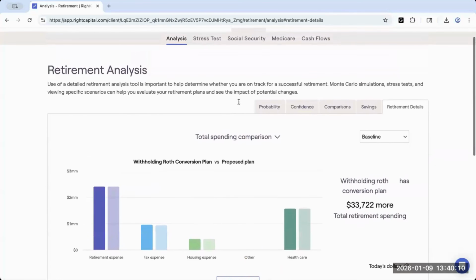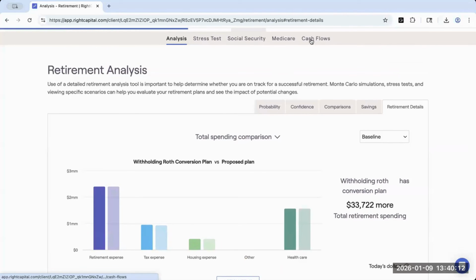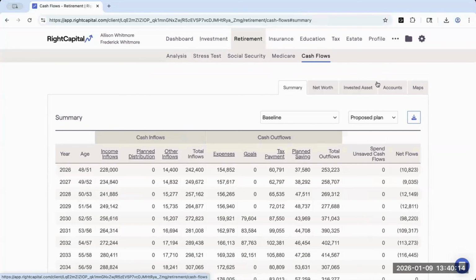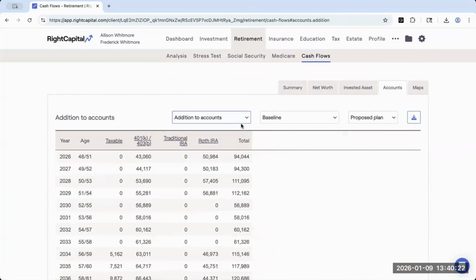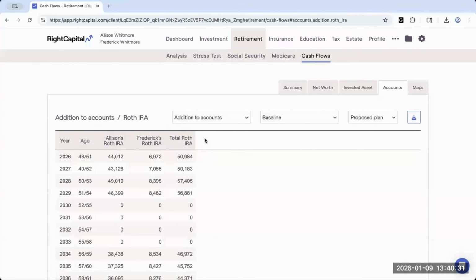And then I also just want to showcase our cash flows tab as well, specifically the accounts tab within the cash flows. This is going to allow us to track the account balances. We can also track the additions to the accounts. So when we are running those conversions, we can see the additions to our Roth IRAs. I'll go ahead and click into that underlying column to really break out where we are contributing to those accounts.